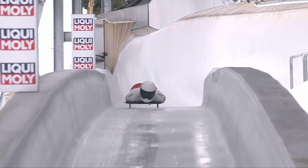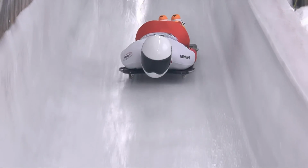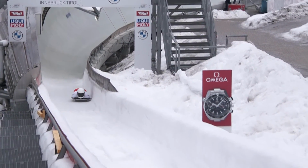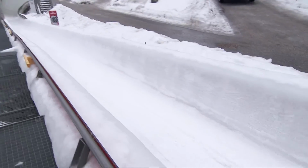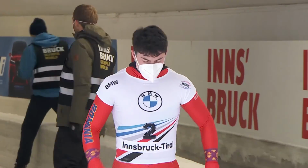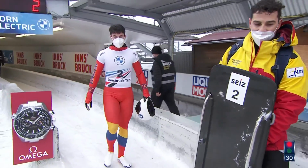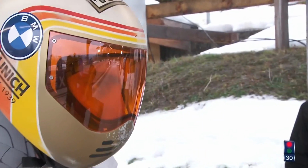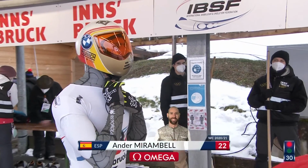Look at a lot of movement with his toes. A little bumpy right there, Martin. And the skid there, there's the skid. And then into the finish. You think it's over here. It's not over until right there. You know, that uphill section can be deceiving. See how it's starting to frost up. The rain has stopped, but 10 minutes ago, there were rivulets of water running down the track. Now it's all starting to freeze up. Everybody's saying the track is extremely bumpy.